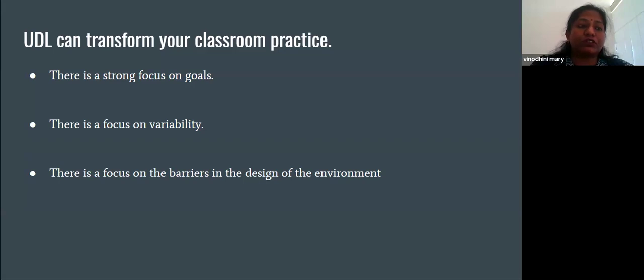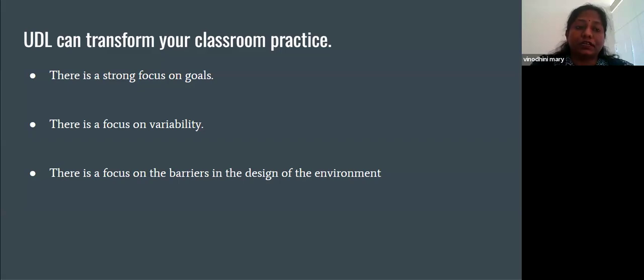There is no magic box of tools and resources that you need to design a UDL classroom. Instead, when you incorporate these principles into your classroom, you will notice there's a stronger focus on goals. Teachers and students talk about why these goals matter and how they support challenging and meaningful opportunities to them.